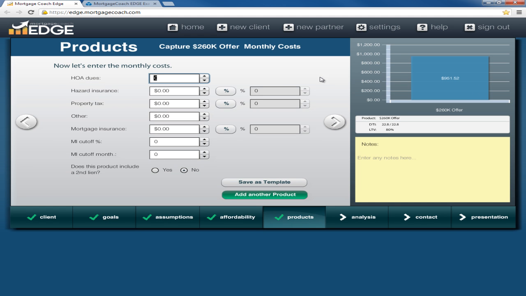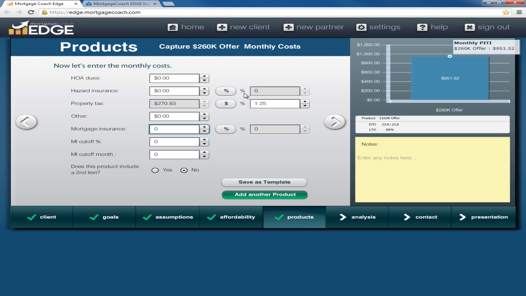Now, what this does is you can capture the impounds that are going to be plugged into play for this client. You have the option to enter in the dollar amount if need be, or you can use the standard option and enter it in manually, and it populates it for you. Same concept with mortgage insurance. You can feel free to use this option as well and toggle back and forth. But as you can see, at 80% loan to value, I don't necessarily need to add mortgage insurance.